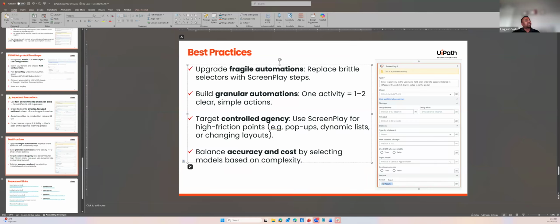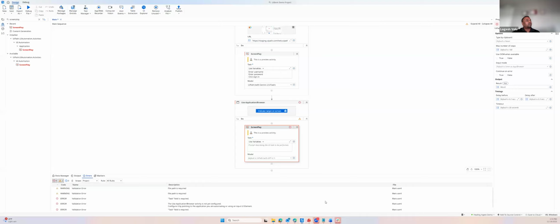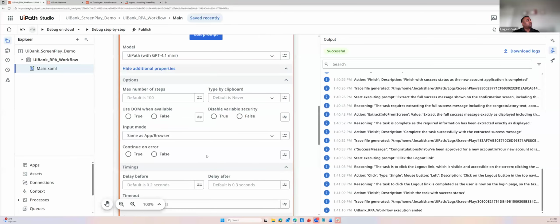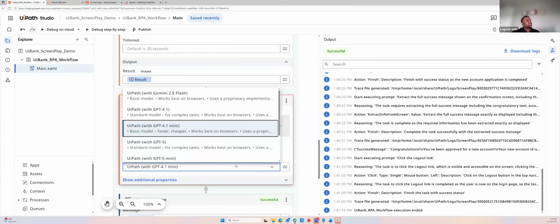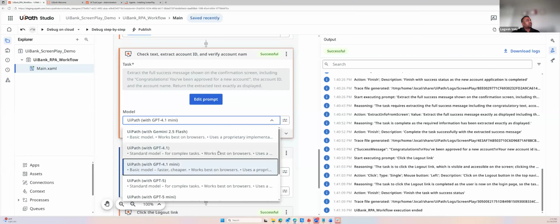And then balance accuracy and cost by selecting models. So when you're adding Screenplay, make sure to review all the different types of action models that are available in your activity. Test it with the different models and choose what works best for your use case, your browser, and from a cost perspective as well. Choose the right model and use it.